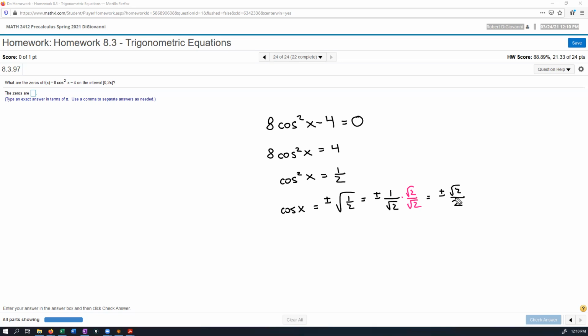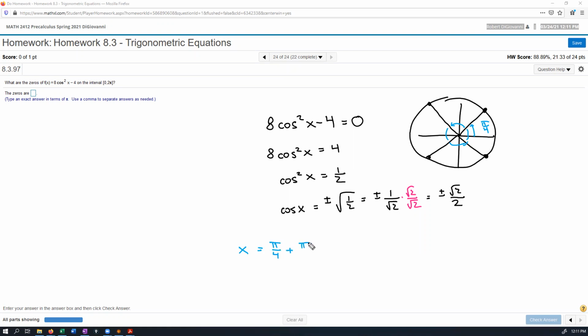And that we should recognize. So cosine of something is this on our unit circle. Cosine is the x coordinate. Here it's positive root 2 over 2 is the x coordinate. Here it's negative root 2 over 2. Here it's negative root 2 over 2. And here it's positive root 2 over 2. So at all these corner points. Notice that I can jump from here to here, that's pi over 4, and then I can just keep jumping by 90 degrees, by pi over 2. So my general solution is that the argument x must be the starting point, pi over 4, plus jumps by pi over 2, so pi over 2 k.